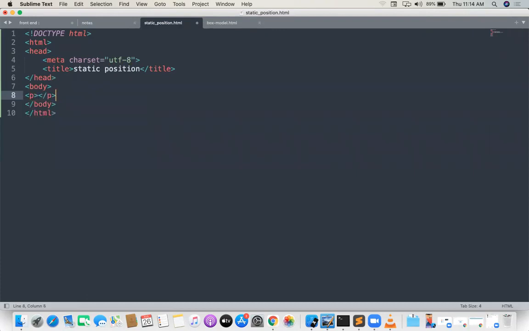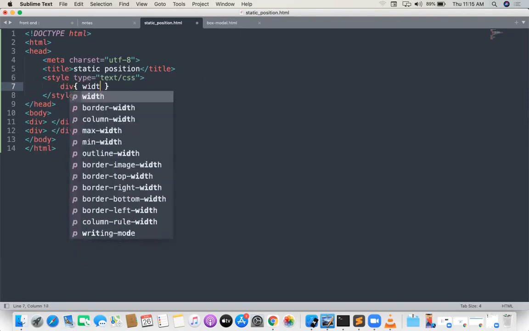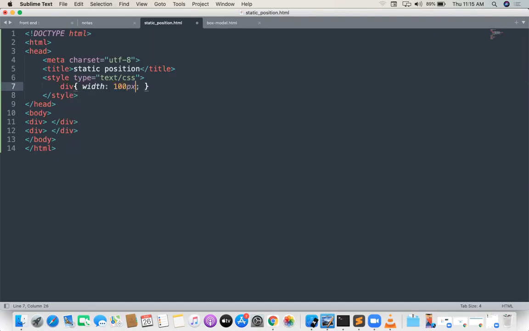I'm taking a simple paragraph, or I take a div. ఒక చిన్న div పెట్టుకుందాం. Div is a container. It's a block level element. I'm taking two divs. Let me take two divisions here, and I'm going to write some style for each and every division. I'm going to give some width and height. Width of the division 100 pixel. Height of the division is 100 pixel.